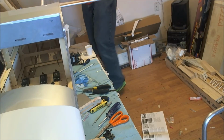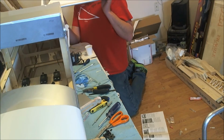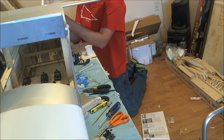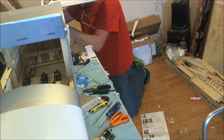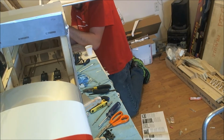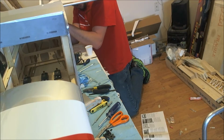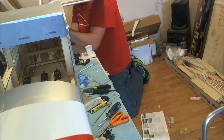Okay, I'm going to go ahead and pop these on back here. And the way I'm doing it on this one, they recommend you start in the middle. I'm going to go ahead, because I can program this thing any which way to Sunday, on the max throw on the old control horn here. You're going to have to drill these out.